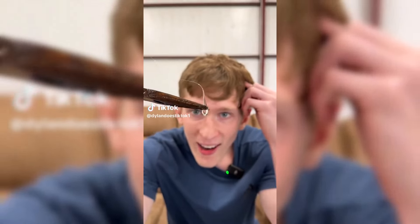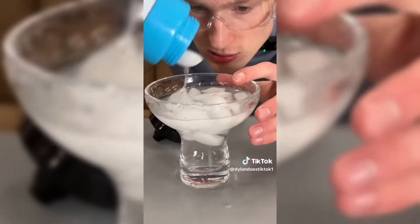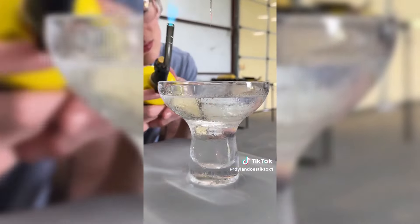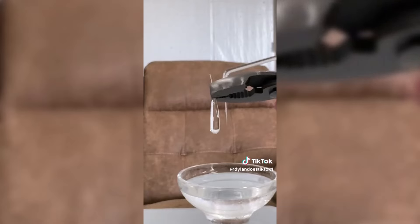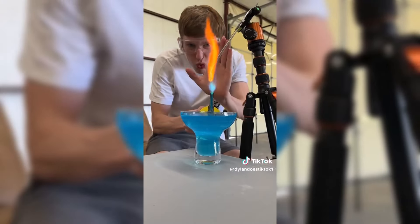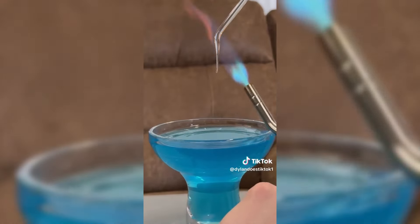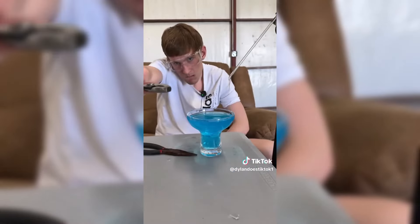In my last few videos I've been trying to make a genuine Prince Rupert drop that's indestructible but snaps when you break the tail. But every time I broke the tail, my drops did not break. Today I'm attempting all your suggestions, starting with melting a drop into ice cold water. It looked super pristine and genuine and survived the hammer test, but when I chopped off the tail it did not break. Next I tried ice cold Gatorade, focusing only on melting the bottom and twisting the heat to burn evenly - but the glass drop still did not break.